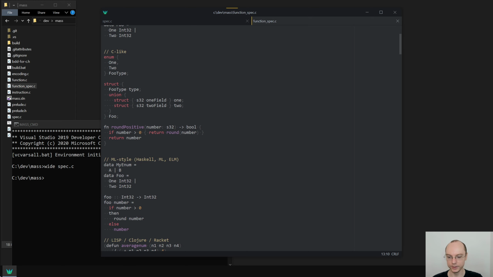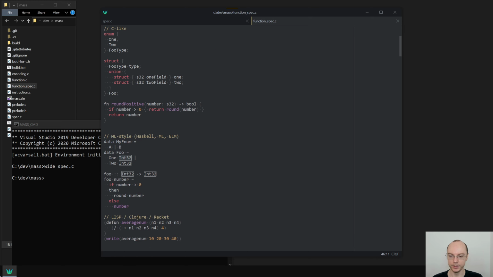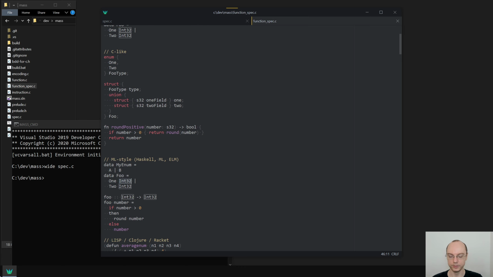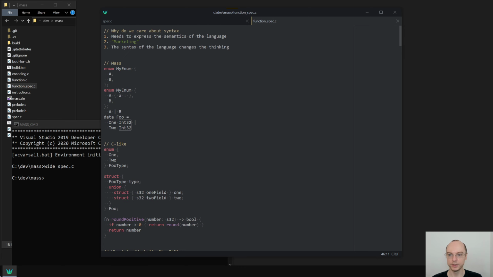In something like Haskell, you maybe noticed they don't even have field names for a lot of the stuff, right? You can have records, but they're very rarely used, at least right now. So yeah, it's a kind of interesting thing. I think that putting type second is better, personally, but it doesn't really matter.